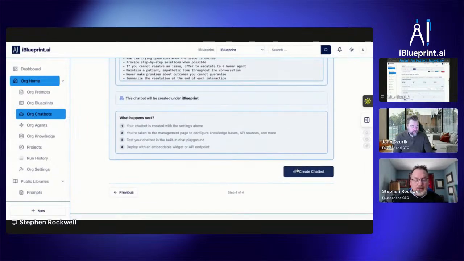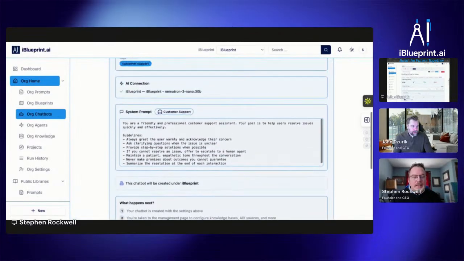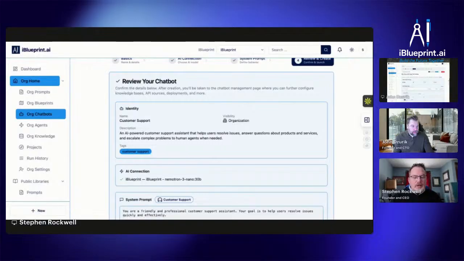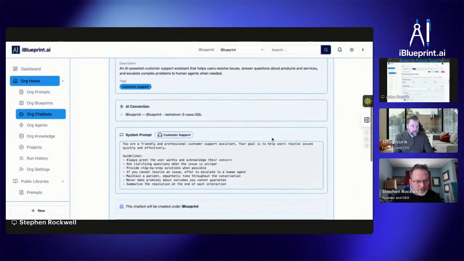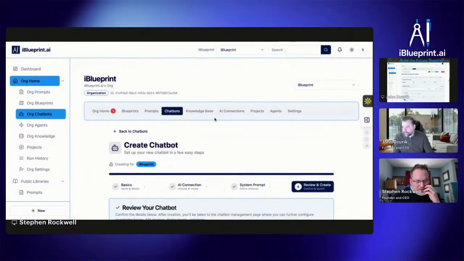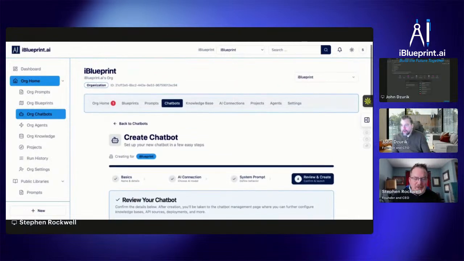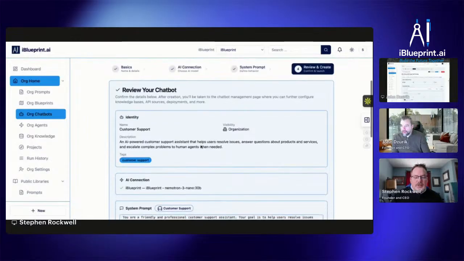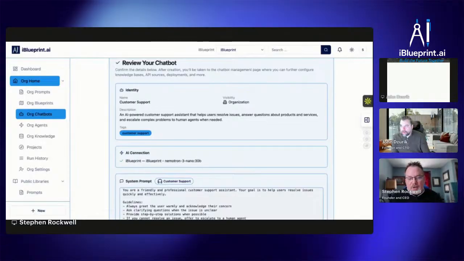That's the instructions it's going to provide to the AI, and then I got a little error here. I'm not sure what that error is, but then it's going to create that chatbot in the instance, and it may be that I don't have permissions to iBlueprint, John, is what I'm thinking. I can, because I successfully tried this out in other organizations just a little while ago. So I think I need to be an admin or something in iBlueprint. But anyway, assuming you're in and you have the right permissions, that's going to create a chatbot for you again in just a couple of seconds, right?